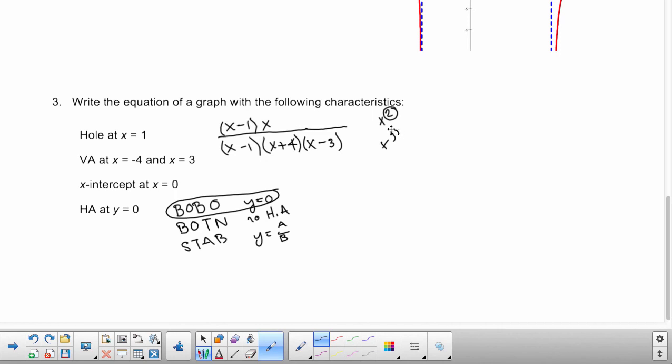Now, I didn't have to do all of that work because I just noticed and worked with my highest degrees. If you're still struggling to see that, go ahead and go through the distribution. It won't take you very long. Once you have it all distributed out, you'll be able to pick out the highest degree a little more easily. All right, so I have a higher degree on the bottom, and so it fits my description. This doesn't tell us any new information since we're already in that situation. That's our answer.